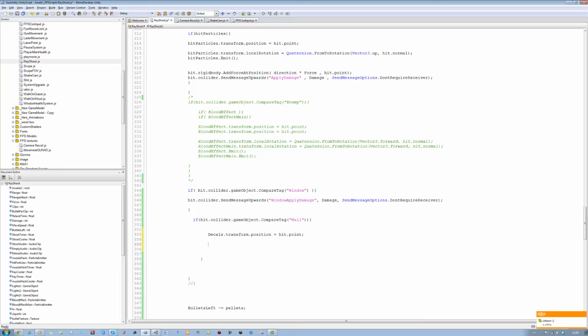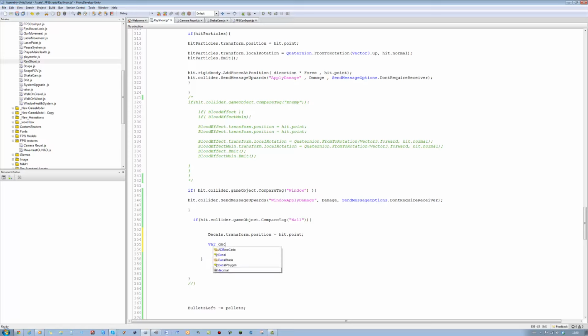The next one's going to be a temporary variable called var decal_clone, and it's going to be equal to Instantiate, open bracket. We're going to instantiate the decals, comma, hit.point plus open bracket, close bracket, comma, hit.rotation, closing semicolon at the end, and your closing bracket before this one.